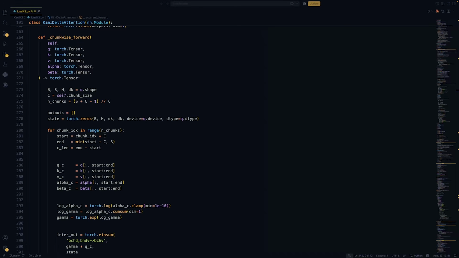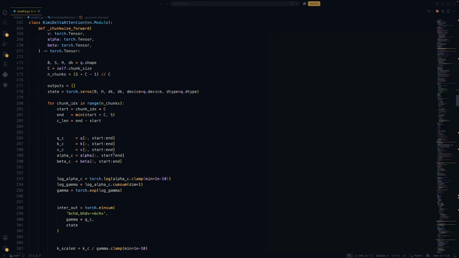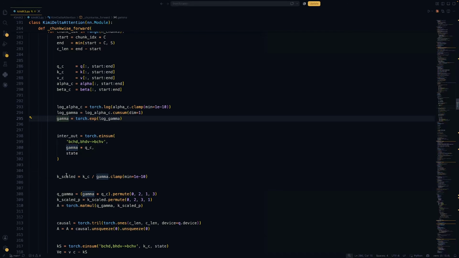So this is the parallel forward pass. The key mathematical objects are the gamma, the cumulative product of alpha within the chunk, which tells us how much each position decays relative to the chunk start. And we have the k scaled, that is the rescaled keys that make the intra chunk attention formula work out correctly.